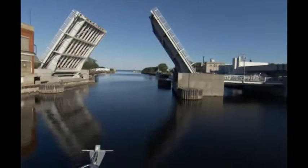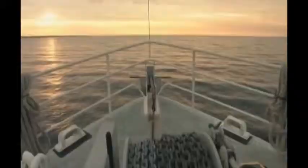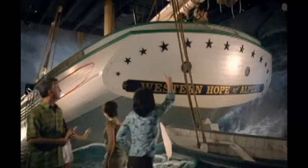The historic port city of Alpena, located on the Sunrise Shore of Michigan. Only a few hours' drive, but miles away from the weight of the world. Nestled between a vast forest and an endless clear blue bay, where the wonders of nature are as welcoming as the local hospitality. We can explore more than 200 shipwrecks in the largest freshwater sanctuary anywhere. Count the stairs to the top of a lighthouse, or the masts that jut into the harbor sky at moonrise. Let's take a trip to the friendly, picturesque city of Alpena, a haven from the world that's pure Michigan.